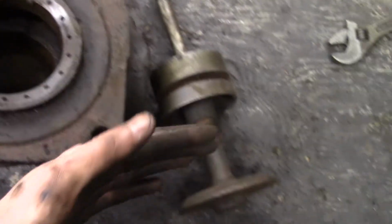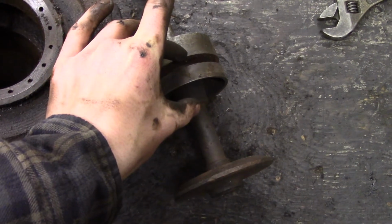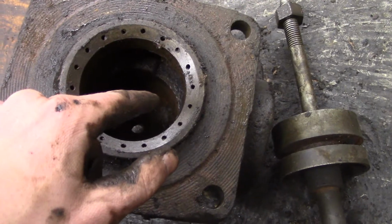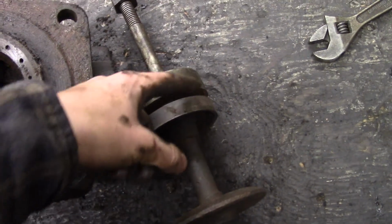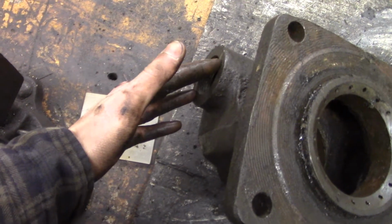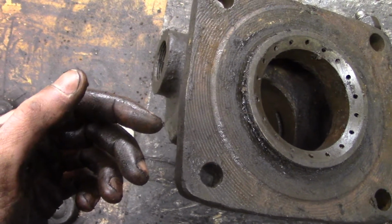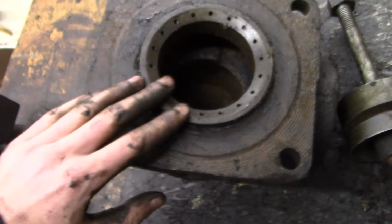But if the engine speeds up too much, this intake valve will be sucked open more, and this piston will shuttle down a little bit, and this large part of the piston will cover those slots inside. So it'll cut off gas supply until the engine slows down to the point where the intake valve doesn't open as much and allows gas to flow through this slot in the piston once again. And then, of course, the driller's valve is there to bypass that feature in the event that you need to deliver more fuel to it if you're, I guess, drilling and you need more power. I don't know too much about the drilling aspect of oil field stuff.